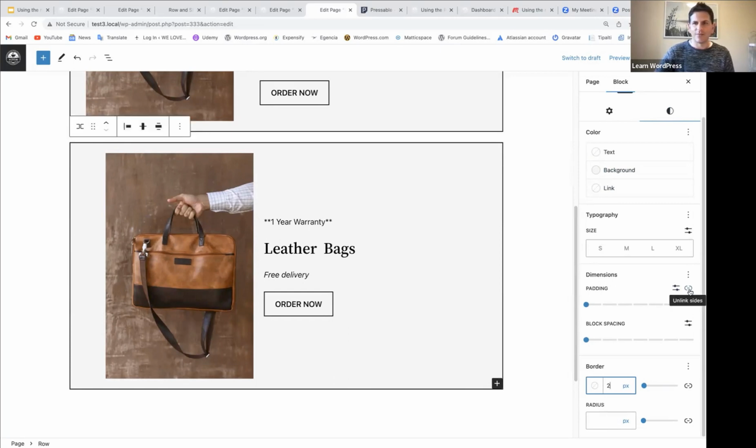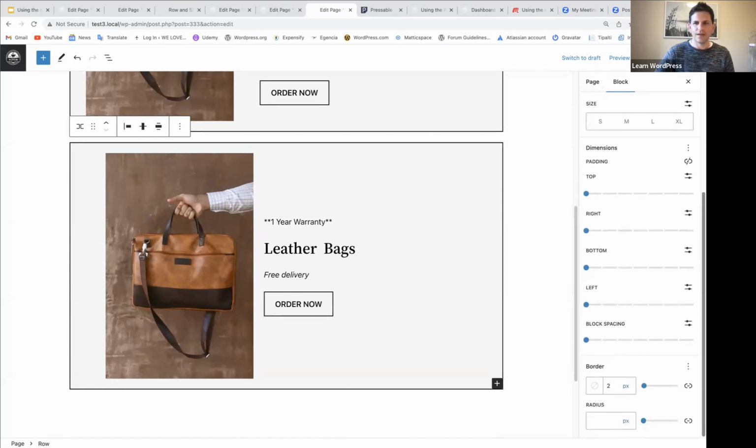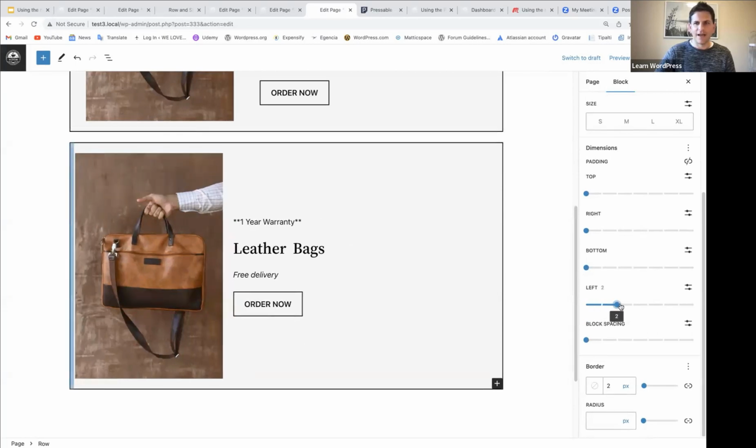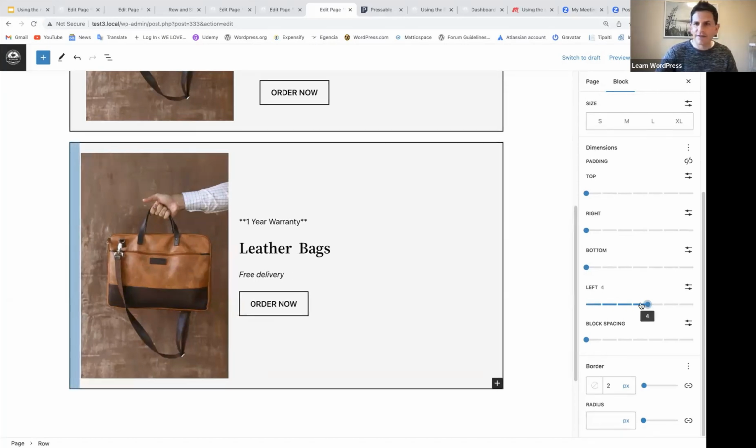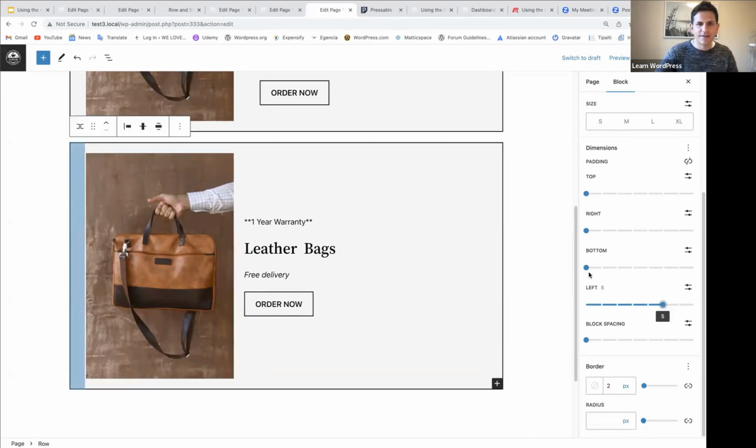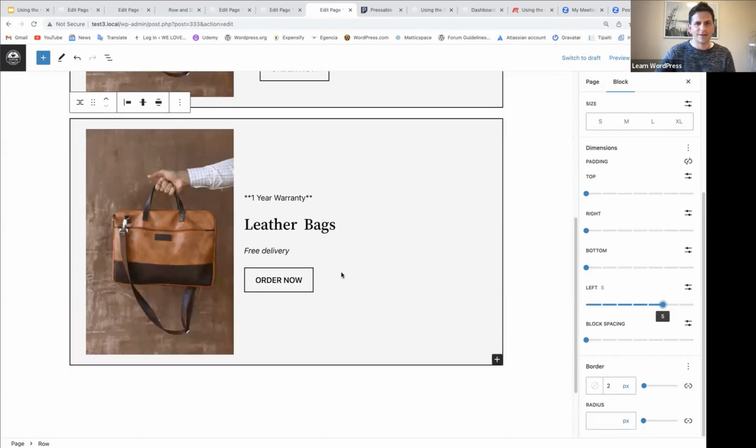So I'm going to click on unlink padding, and for the left, I want it to be 5. All right, so I changed the padding a bit, but I just wanted to change the left side because that looked a bit odd to me in the original example.